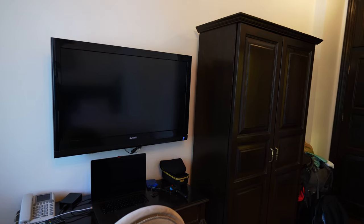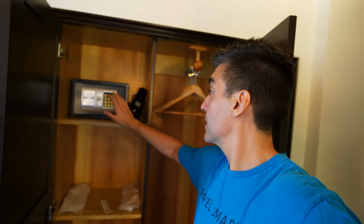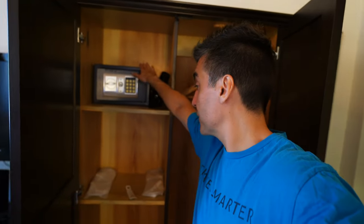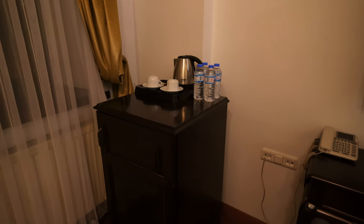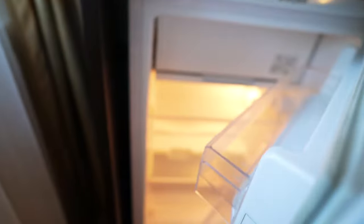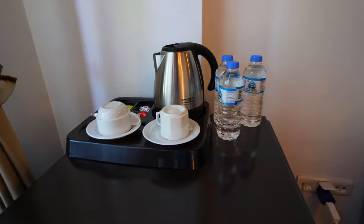You do have plenty of closet space, a safe, and some slippers as well — just plenty of space. If you're staying here for a couple of nights there is also a mini fridge — nothing inside, but you can get snacks, drinks, or food from outside. There's some water, an electric kettle so you can make tea, and there is tea and some instant coffee there as well.